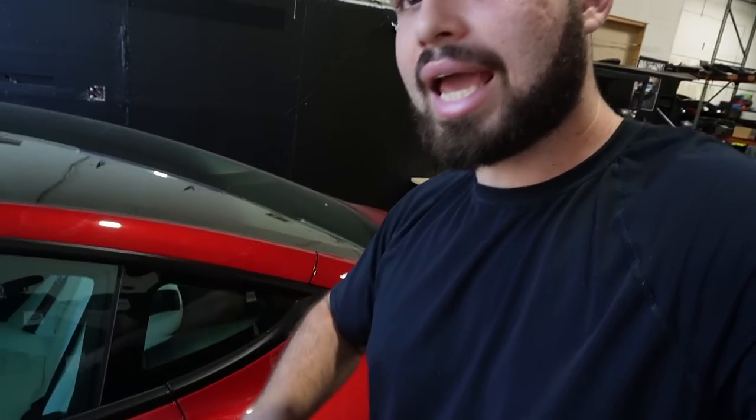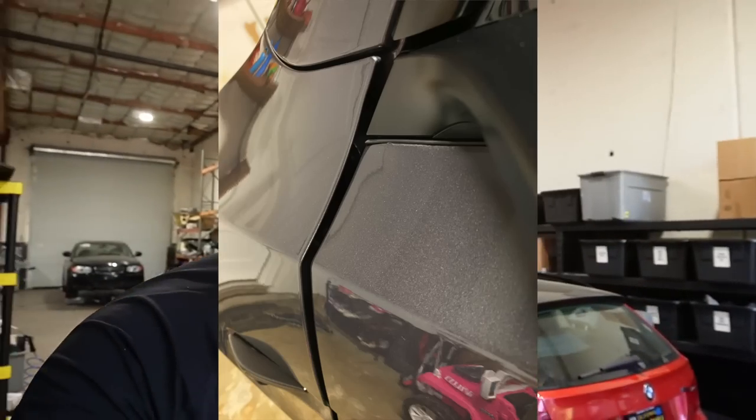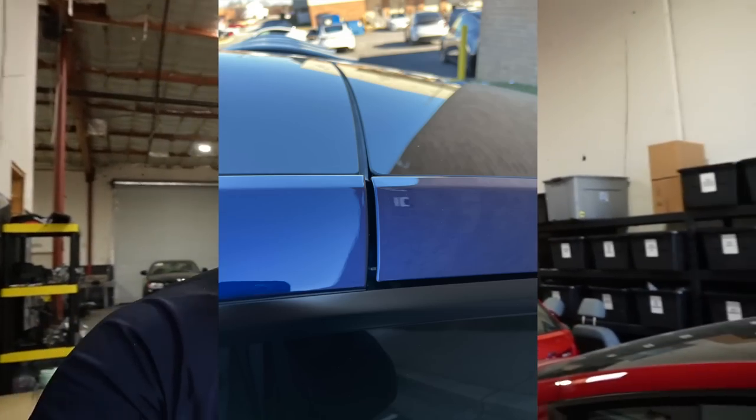There are a lot of memes online about Teslas and McLarens having terrible panel gaps from the factory, and unfortunately that's kind of true. I saw it with this one and with my dad's. If you look at the earlier years of the Model 3, the gaps were absolutely horrendous and the fit and finish is just a joke. I'm going to show you guys the issues I'm having and what to look for if you ever want to buy a new Tesla.